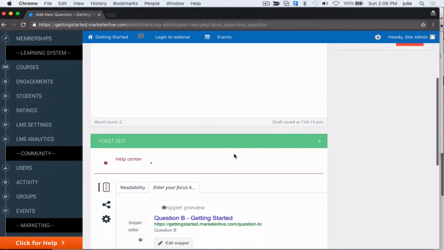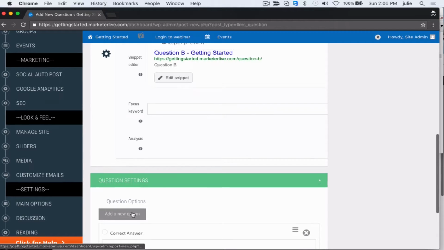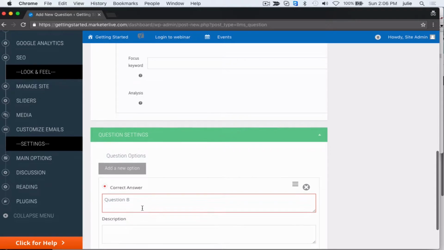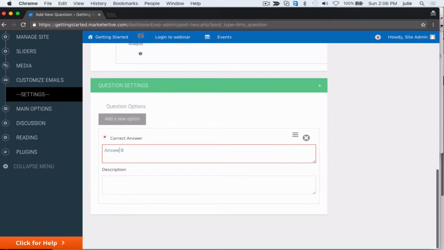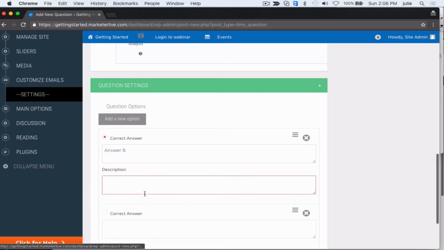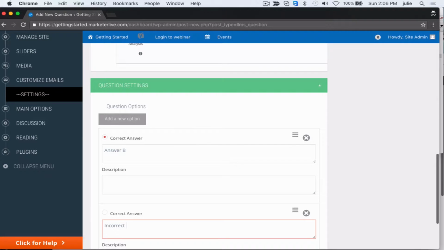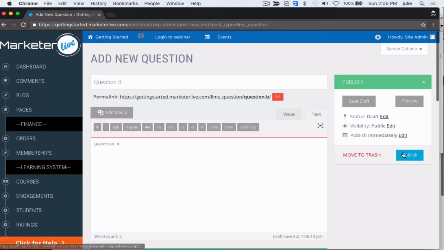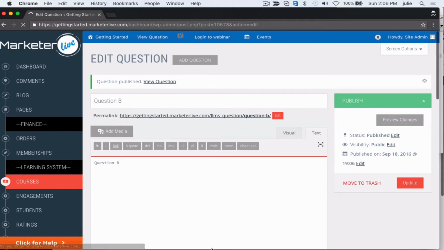Down below, add a new option, correct answer, and that is question B, answer B. Publish, and we're done. Obviously you can add media, you can even have pictures or tables, whatever you would like.